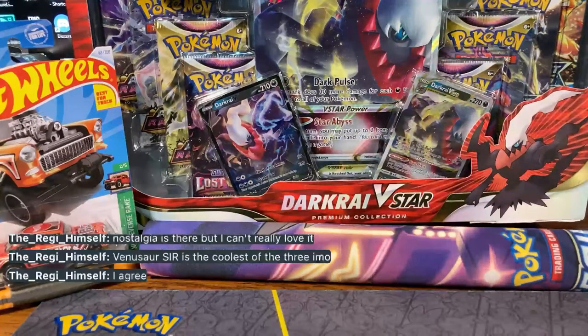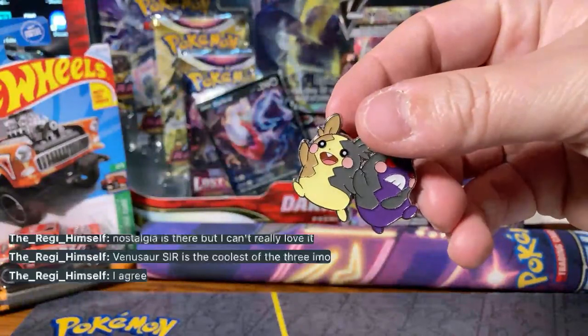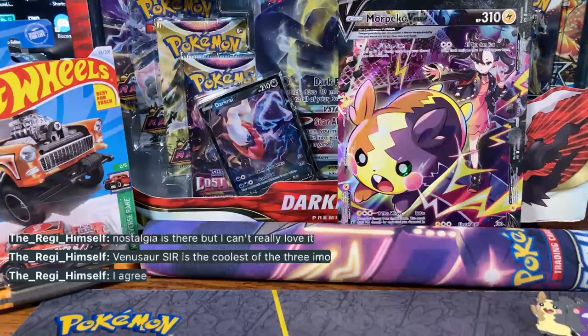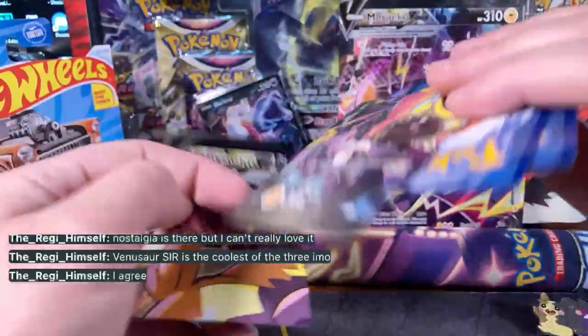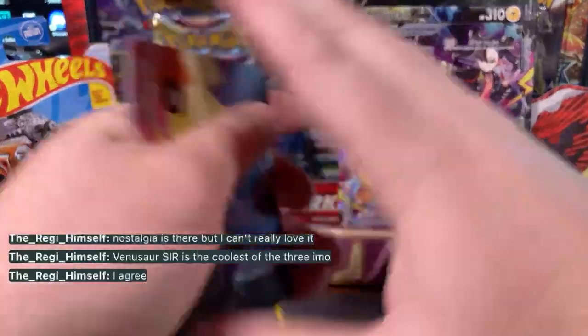Playmat. Got our Morpeko jumbo card. Got our pin. So this one actually comes with the pin. The Premium Treasures Collection comes with the little pin. And then, of course, the promo cards that basically form the big jumbo card. So, I'm sure everybody's seen that before.